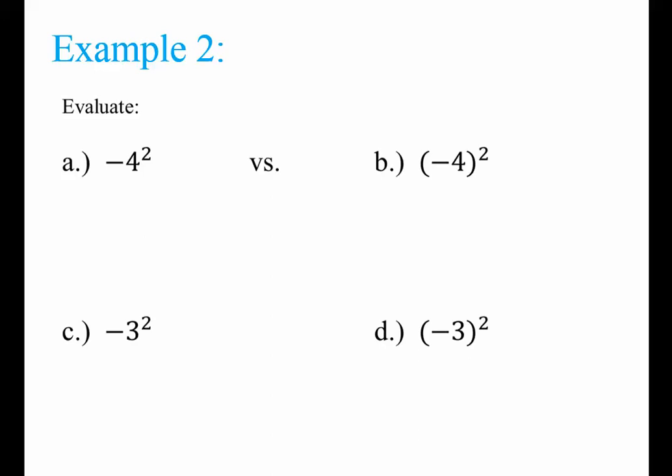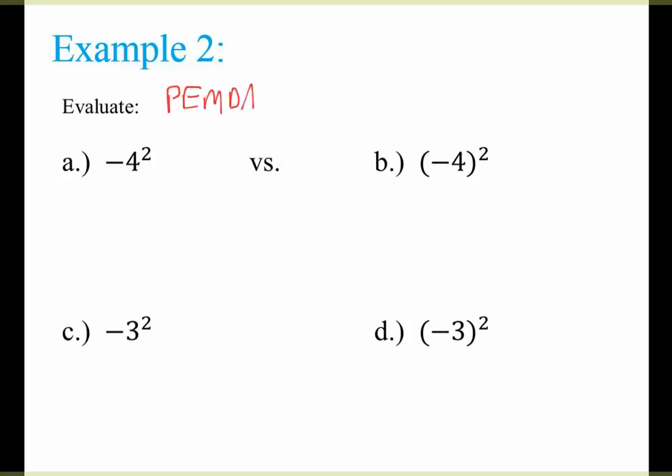Well, we're going to hop right in. Kind of a similar question here. Do you think A and B actually mean the same thing? Well, these are also order of operations problems. So you are going to have to follow PEMDAS when you think of these. It might not look like an order of operations problem, but in A, it says negative 4 squared, but it's really saying the opposite of 4 squared. You can think of this as taking the opposite of a number, which is the same as multiplying it by negative 1. So think of this as negative 1 times 4 squared.